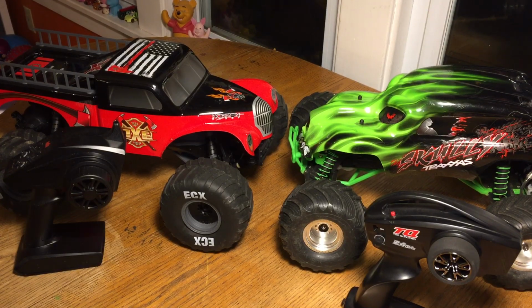I've had the Skully now for just under a year. I've run it a lot, and the Axe I picked up late winter time. I've got a small handful of runs on it. Let me just say right off the bat, I really like both trucks quite a bit. I love monster trucks, and I really love two-wheel drive monster trucks. Me personally, I like how they handle, I like how they ride.